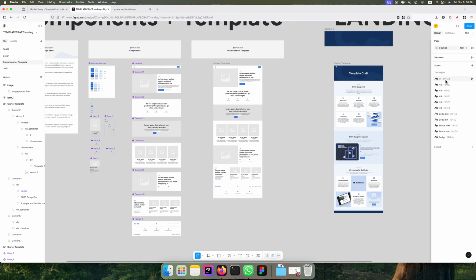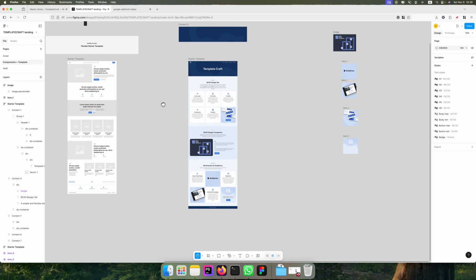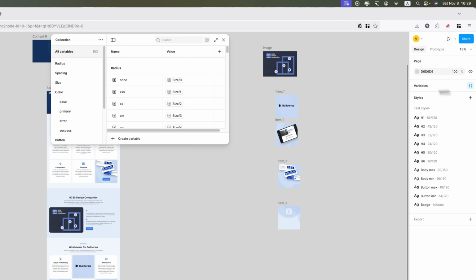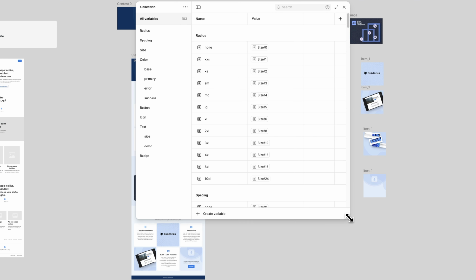And this is a good example of how, if you want, you can use the design set as a base, even if you don't want to use recreated layouts and you want to create your own. Still you can use the design set because it already contains a lot of tokens.